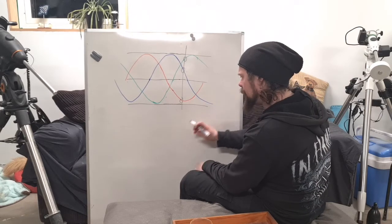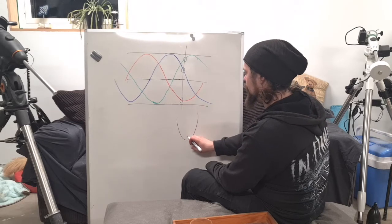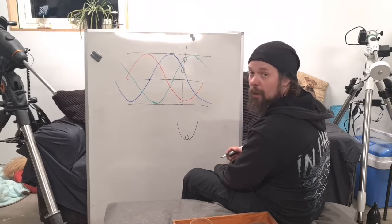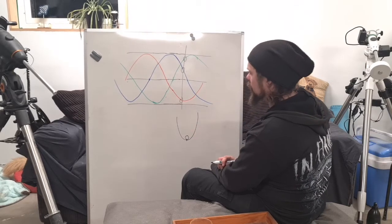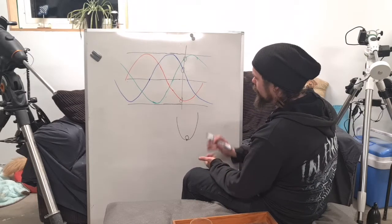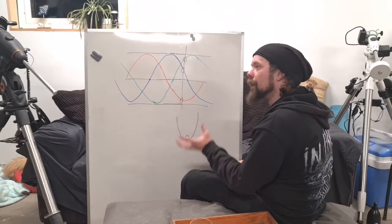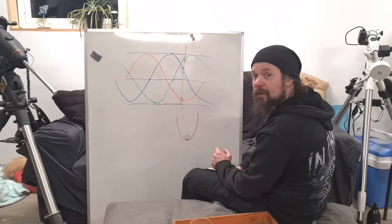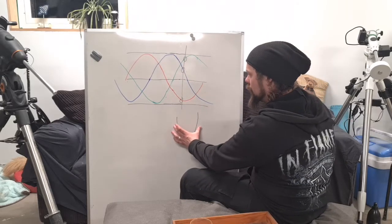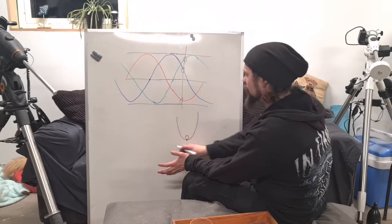You can see it with a little different analogy here. You have a cup, and then you have a ball in the bottom of that cup. The ball rests at the center bottom. The ball in this case is my mount, and the cup is the magnetic field that I'm inducing to move it. So I'm basically just going to move this along the table.